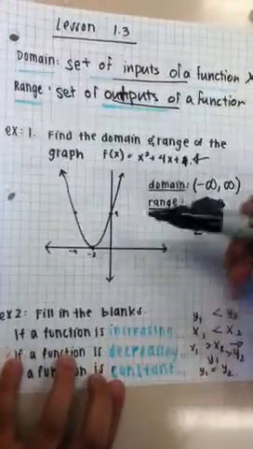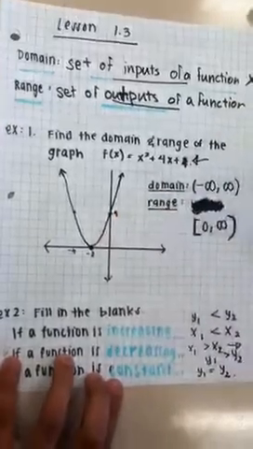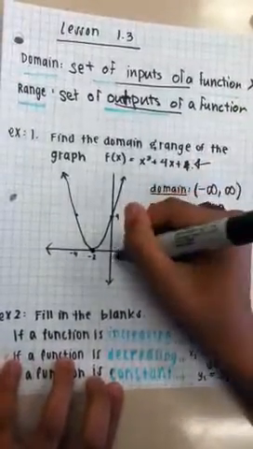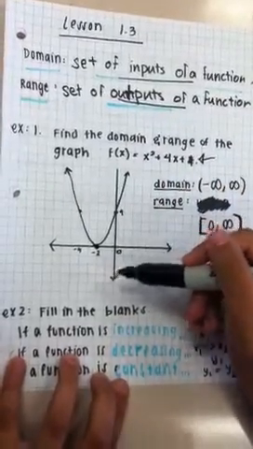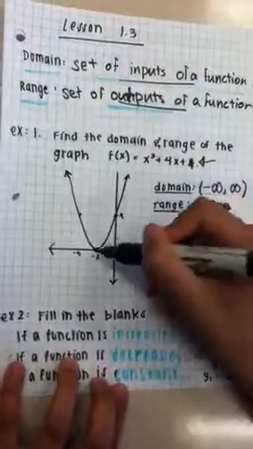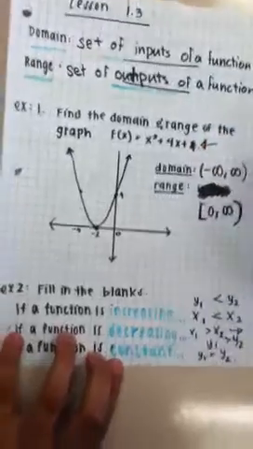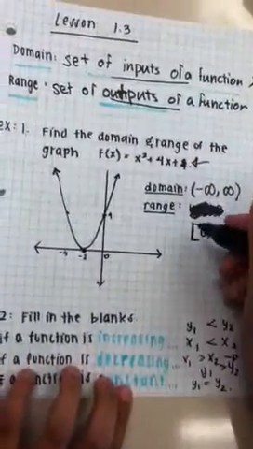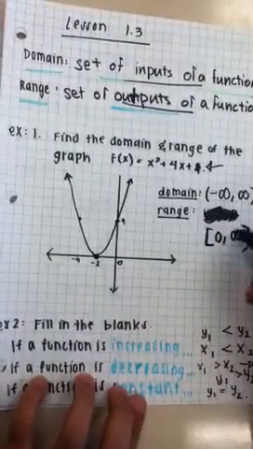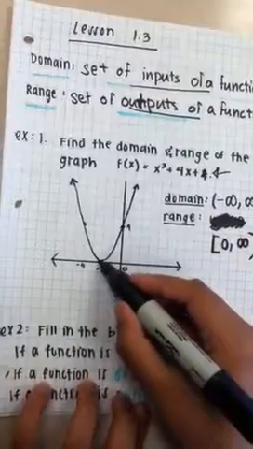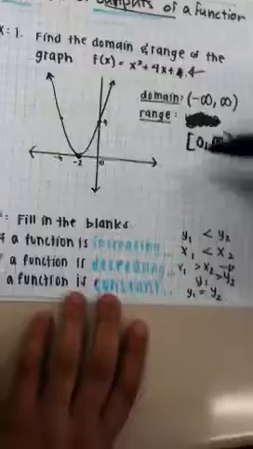However, in the range, we know that the lowest point of the graph, or the minimum, has to be at 0 on the y-axis because there is no point lower on the y-axis that the graph reaches. We do know that the graph expands upwards because, again, of the arrows. So the range of the graph goes from 0 to infinity, because this is a closed point, not an open one, so we don't use an open parenthesis.